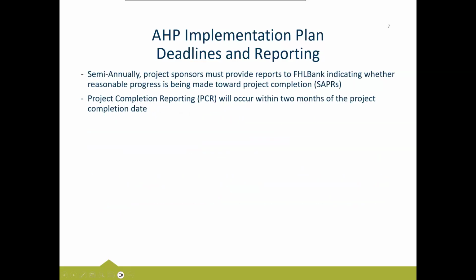Couple things on reporting. There's not a lot of reporting requirements outside of the disbursement requests themselves. That's going to be the main bulk of work that you'll be doing over the next 3.5 years or so. But there are a few reporting requirements I do want to cover. The main one being our semi-annual progress reports, or SARs, as we like to call them. So twice a year, once in January and once in July, all of our project sponsors have to provide a report to us, which just gives us an overall viewpoint of where your project is at.